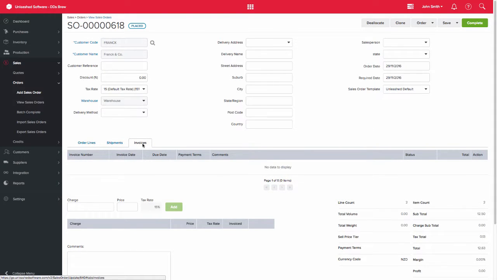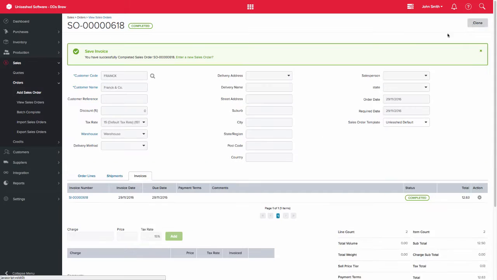We already know that we will not be able to delete this transaction, so instead we would want to create a credit. We know, however, that we need an invoice number in order to create the credit. So the first step is to complete the sales order so that the invoice is generated. So let's do that for our example here. I'm just going to copy that invoice number and then we can create the credit.